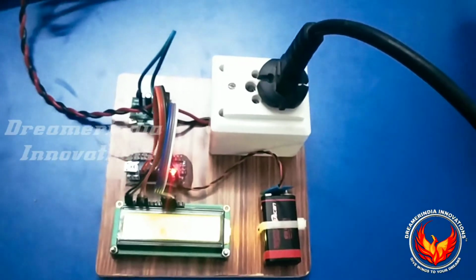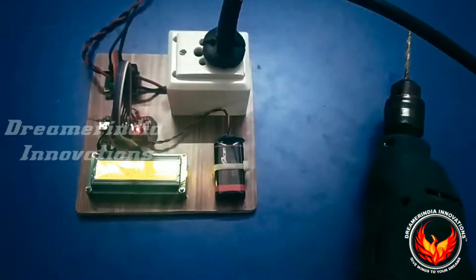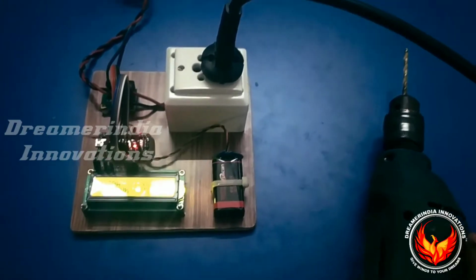Okay, and then now I am going to turn on the plug so that it will get the AC supply. So now I am going to use my device. Just as the project, I just connected the drilling machine to the system.